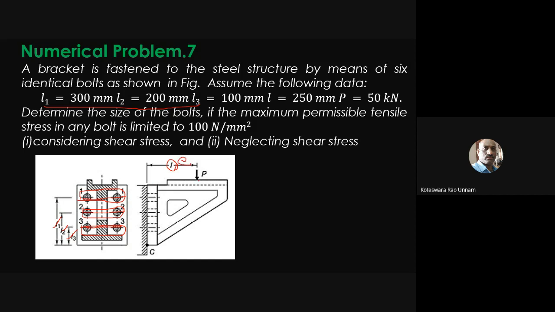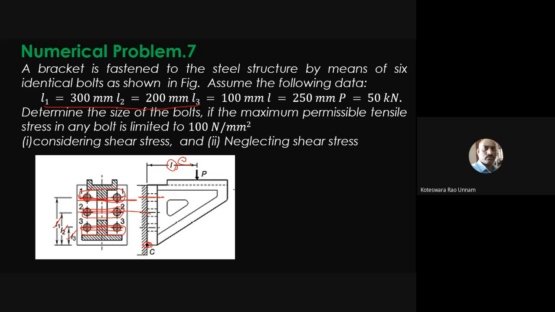Now what you have to do is, first calculate the direct shear load, and from that the direct shear stress, then the tensile load on each bolt. See here, the tilting point is C. Obviously set 1 is subjected to the maximum tensile force. There is no need to compute the force in the other two sets; you only compute the magnitude of the tensile load in set 1. Then from that you can calculate the shear stress, bending stress and tensile stress.